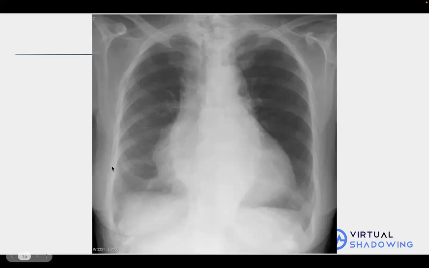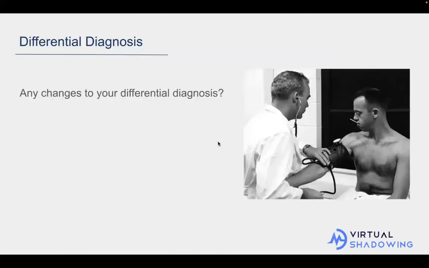We like to see nice sharp angles where the diaphragm meets the side of the chest wall. I don't actually see those, so it could mean he has some fluid collecting down here, because gravity dictates that fluid goes to the bottom. If he had any fluid in the lungs, we wouldn't see that nice sharp definition here, and we don't. And then E, I don't remember what E is. We're also looking for lines or drains or anything. If he had a pacemaker or something, we would see that here too.